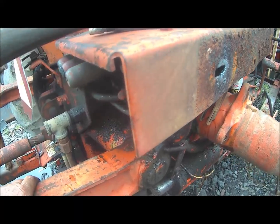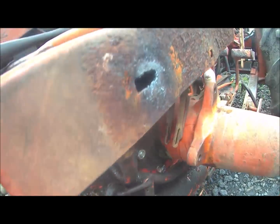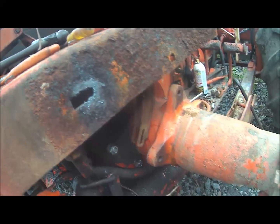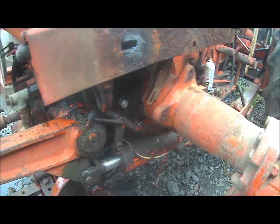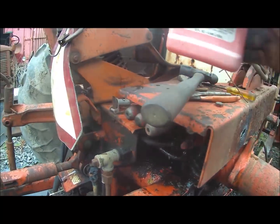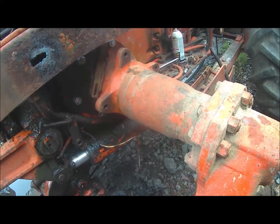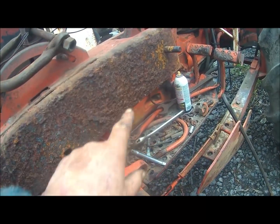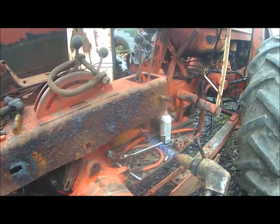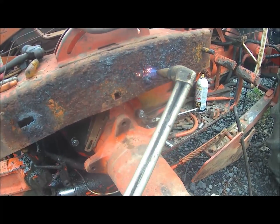Yeah, I warmed it up just a little. I had a nice fire going around all them hydraulic hoses and pipes. Had to cut that bolt off, make a little slot so I could get another bolt back in. But I got me a can, and I got some water, and I put the fire out. So that's no worry. Anyhow, I'm going to do a little more heating. I'm going to heat that rust up, make it pop off. Clean it a little and put a little paint on it. Pretty good rust remover.